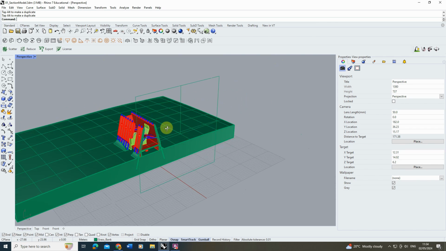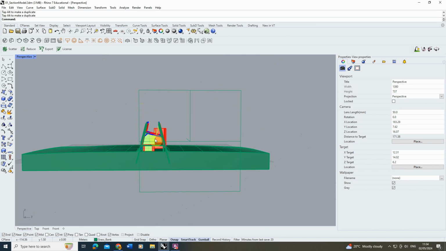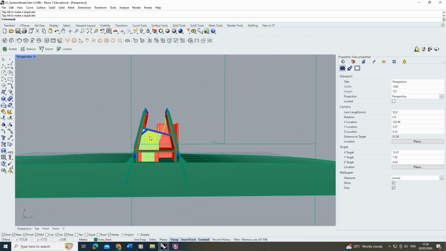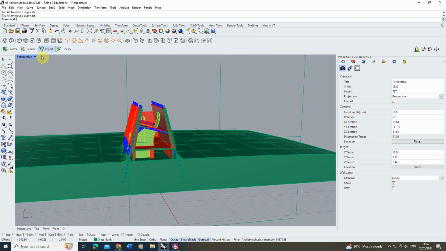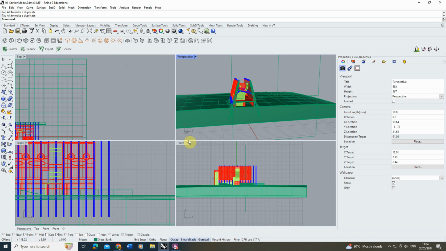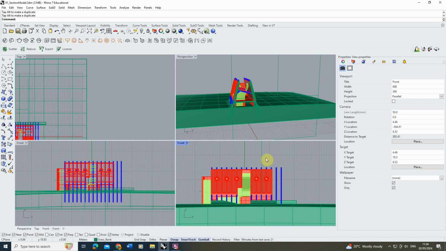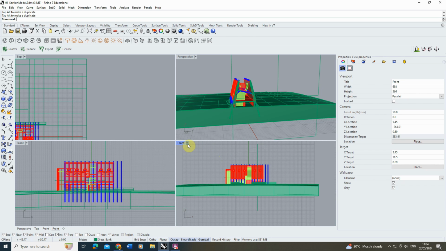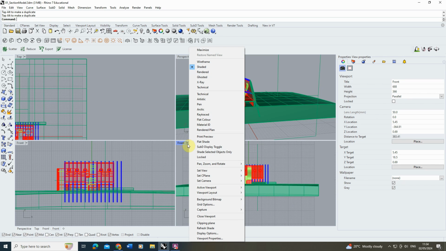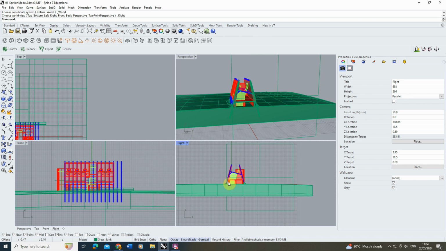Once you've located your section, you then want to align the camera in order to see that section as a nice orthographic drawing view. To do this, I'm going to go back to my views and we're going to find the view that best aligns with this particular section cut. Now you see here the front view is the wrong angle, so if you want to switch that, you can just click on the drop down, go to set view, and we'll click the right hand view this time, and there you can see that now is in the same alignment as my clipping plane.